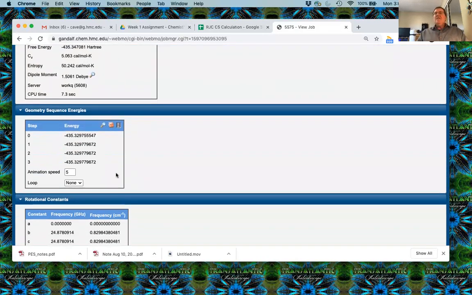As we talked about in the previous video, the program has to take several steps in order to get to something close to the equilibrium geometry. So the first step has an energy like this. The second one, well, the energy went down a little, third, fourth, and then it's finally stabilized. Remember that these are in atomic units. So if you want to think about it, 1 atomic unit is 627.51 kilocalories per mole, or 2,625.5 kilojoules per mole.